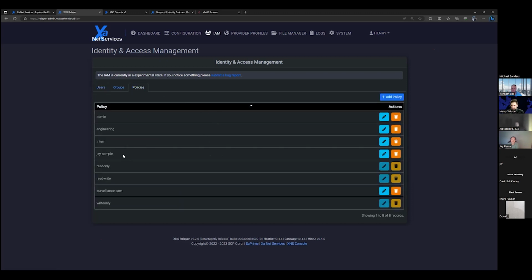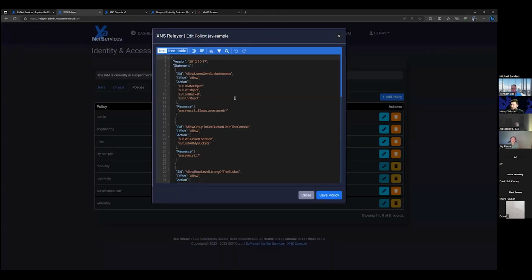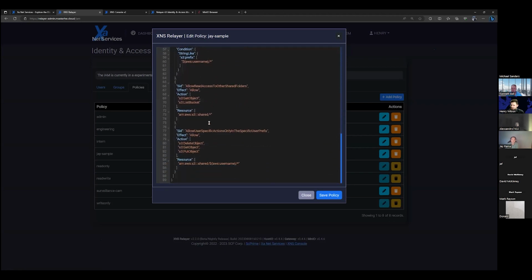With the policies, I didn't really talk about the sample because that was in the video, but this is getting more into actually writing direct S3 policy. If you either use a tool that assists you or learn a little bit of how this structure works, then you can even do folder level sharing. So in this sample, we have a shared bucket where users have access to potentially read but not write to or delete things in other folders within the same bucket. So you can really split things out to a pretty high resolution: relayer level, bucket level, or even within the same bucket, folder level.